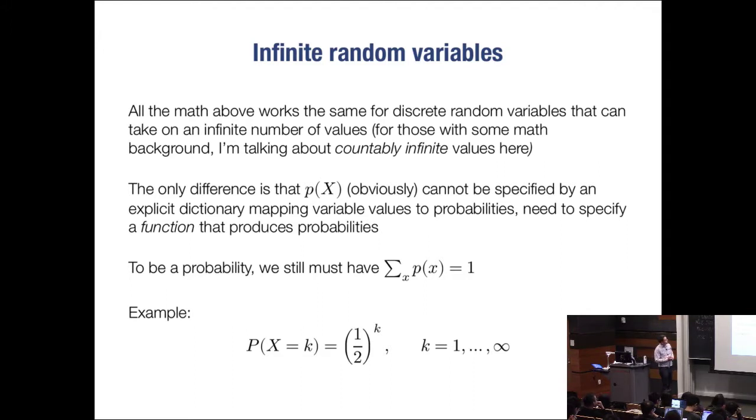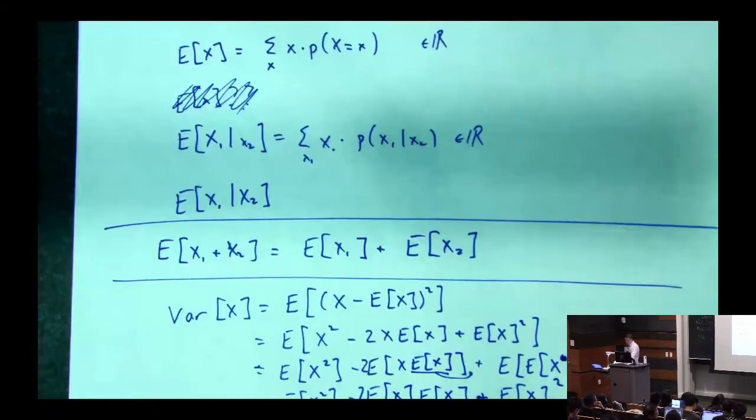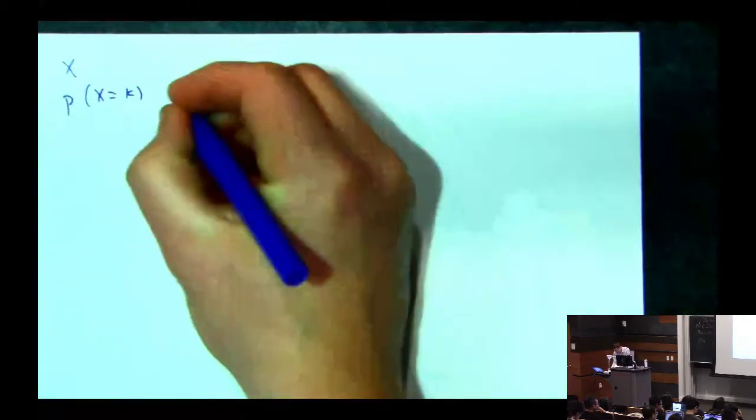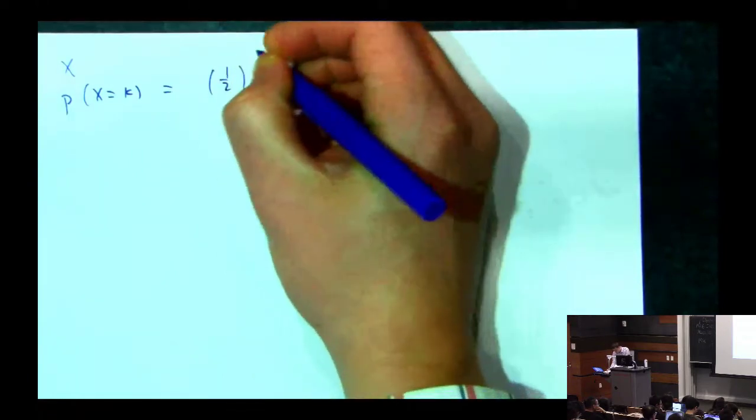So the first thing is that if we have what's called countably infinite random variables, like all the integers, we can have a distribution over all integers, and actually everything looks exactly the same as it did before. So the sums become infinite sums, that's true, but nothing else changes. So for instance, we can have a distribution over all positive integers, the numbers 1 through infinity, where x is a random variable that takes on integer values, and the probability that x equals k will just be, for instance, 1/2 to the k.